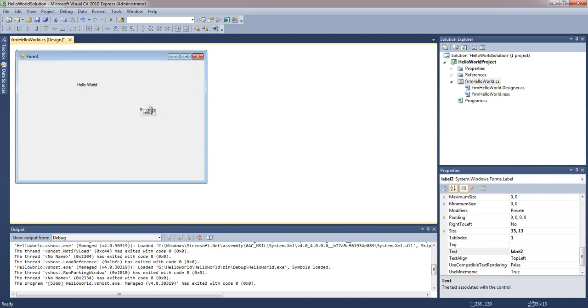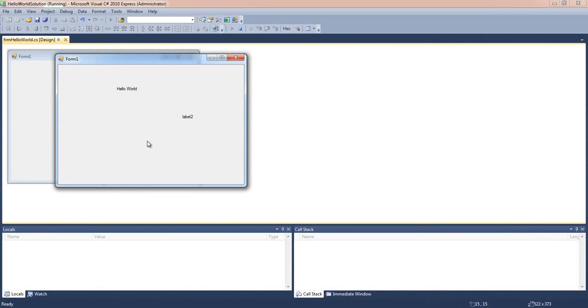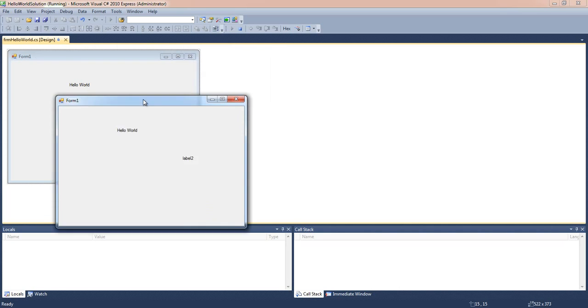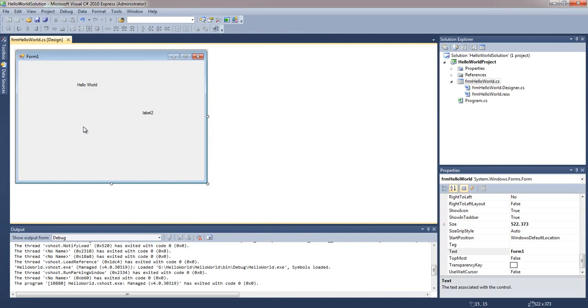Again, I'm going to leave this one here to show you that I changed the text property on this label and it did not affect this one at all. Both of them are unique objects and have independent text properties from each other. Now when I hit F5, my application says Hello World. And so we've worked on our first property and an object inside of Visual Studio and C#.